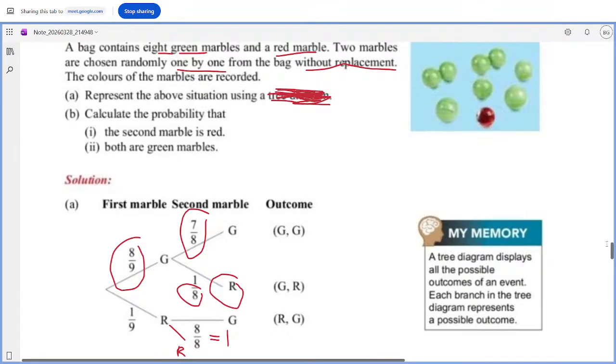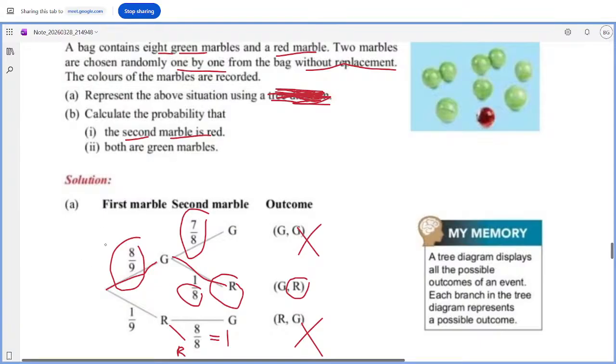Okay, all right. So now they ask you to calculate the probability that the second marble is red. So guys, can you see when you list like this, you already know second marble red. This one you don't see because second marble green. This one you don't see because second marble green. So final answer 8/9, 1/8. Do I times or plus? Yeah, I know. Now we are focused on this route, this one and this one. So do you times or plus? Yeah, times. Why times? May I know?